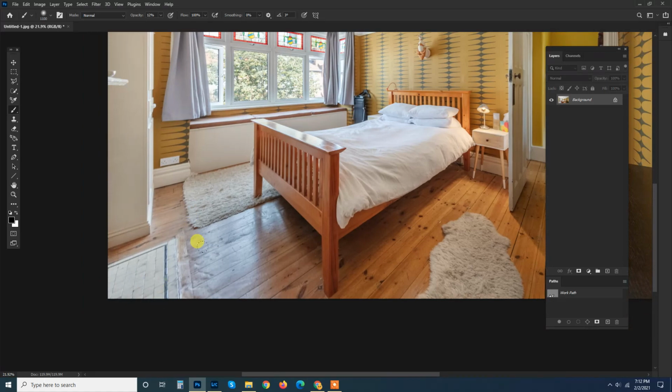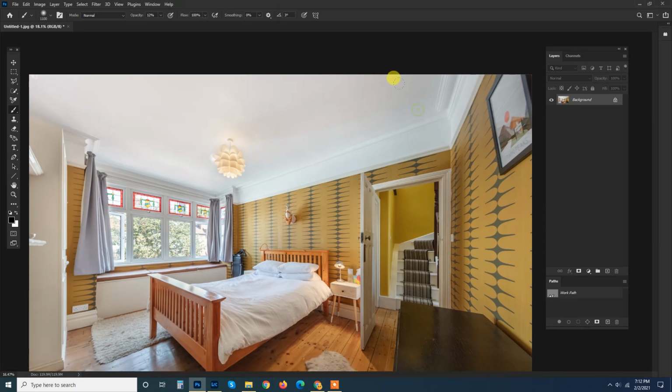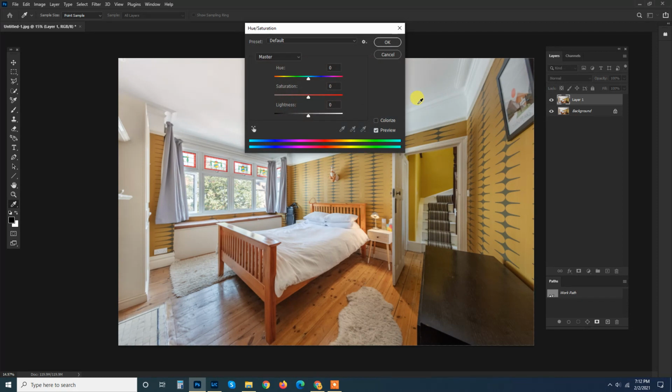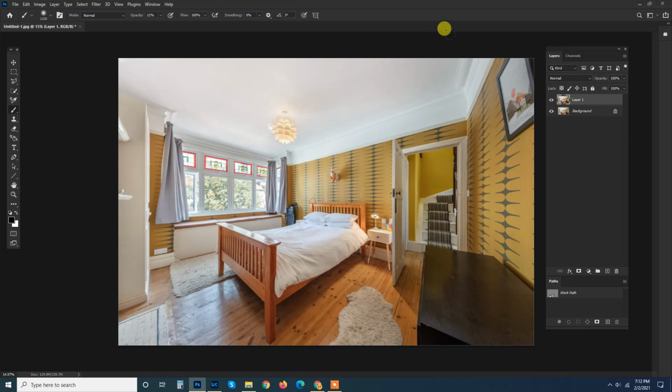Right. Now you can see this wooden part has some cyan, and this side has some cyan. So we need to also remove these cyans. Check it with the help of hue saturation. Take the cyan and increase saturation. Now see where all the cyan is lurking now. So for this one, I'm going to take casting. Okay, so how can you take casting?